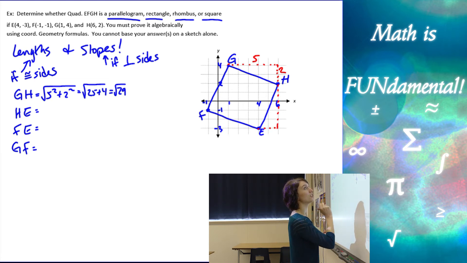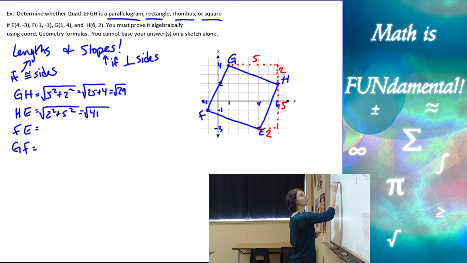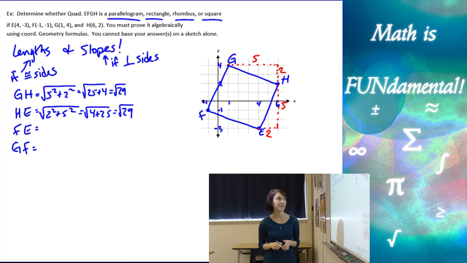And then we move on to our next side. So eh, I've got from positive two all the way down to negative three, which is a length of five. And from four to six, which is a length of two. Aha, if you notice, that's the same numbers we got for the last side. So he, we've got two squared plus five squared, which is four and 25, which is 29, just like gh.